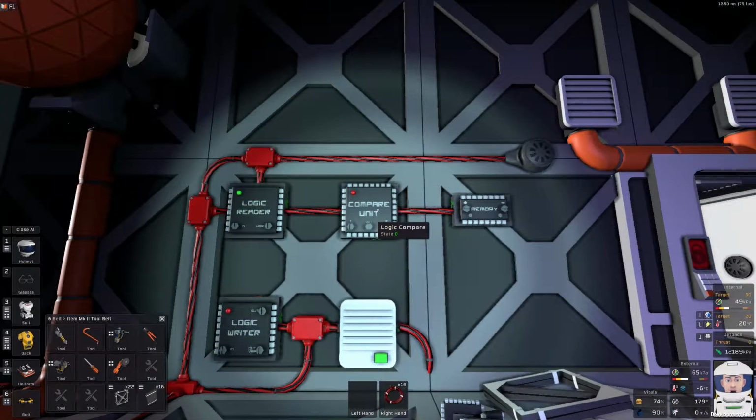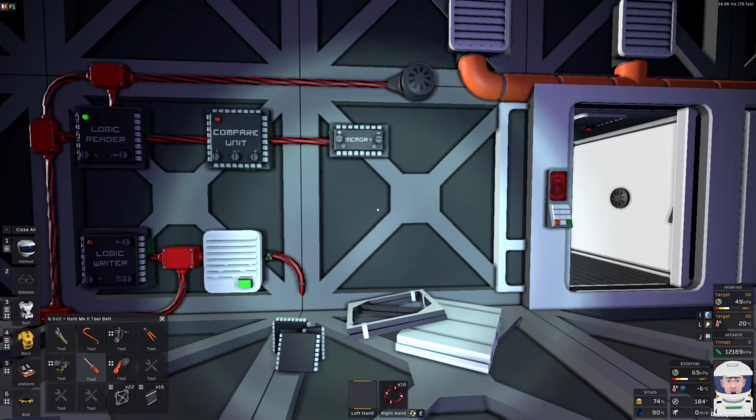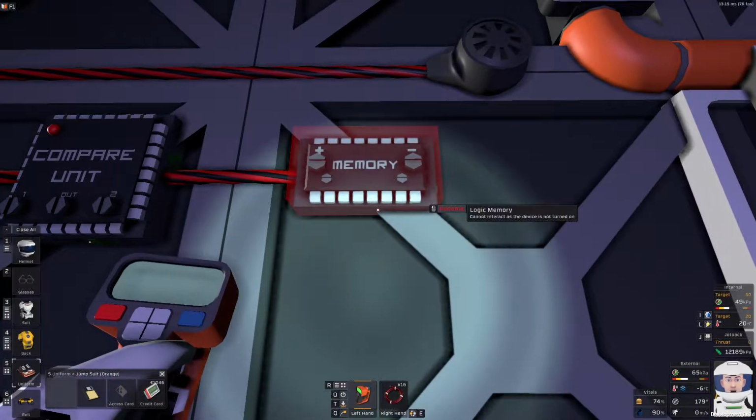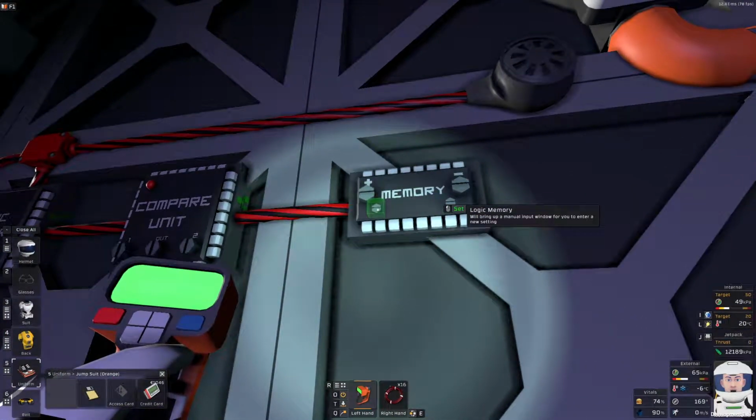So let's do the next step. I would like to have the temperature in my greenhouse at about 25 degrees, give or take, and that is 299.15 Kelvin. So now I need to program the memory. Let's do it right.